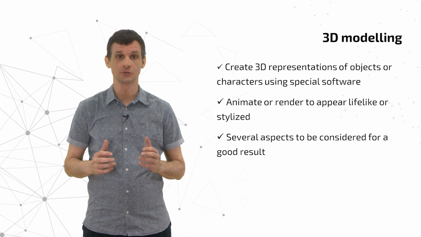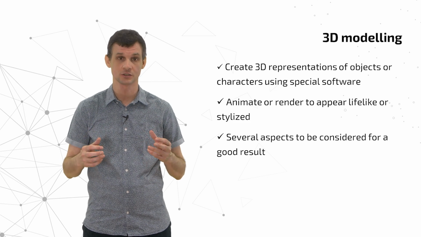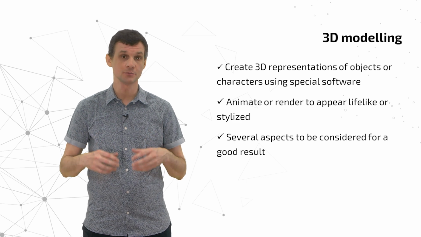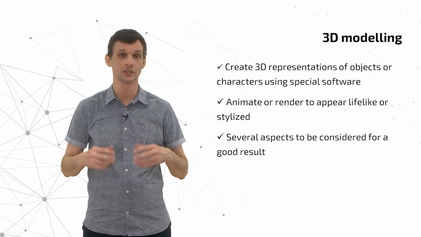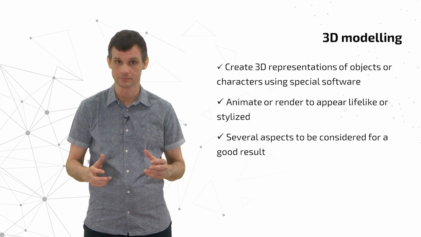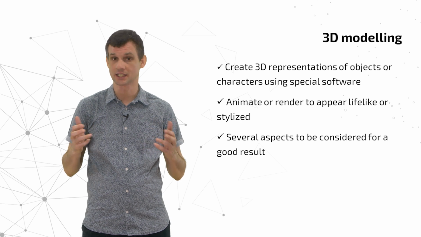Now that we have learned how to design and generate levels or terrains in video games, let us have a more detailed look into how to create realistically looking things that move. 3D modeling refers to the process of creating three-dimensional representations of objects or characters using specialized software. These models can then be animated and rendered to appear realistic or stylized, depending on the artistic direction of the game. There are at least three types of 3D models in games.